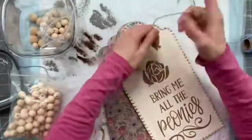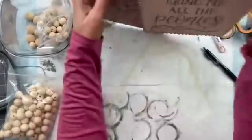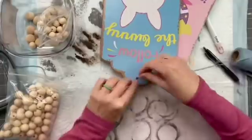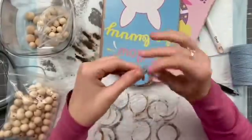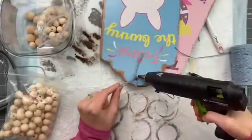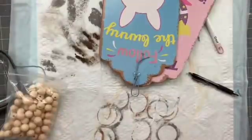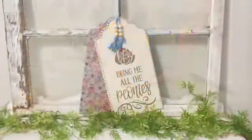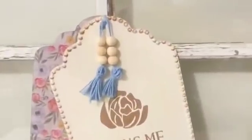And y'all, let me tell you, I didn't have a Cricut before I started YouTube. And when I first got my box, I was super intimidated by it. But then you open the box up and there's a box in there for you. And it walks you through your first DIY. It even gives you the material to do it, the step-by-step instructions. And for those of you, I know you guys have commented that you have not opened your boxes yet. Do it. You will not be disappointed when you can make DIYs that look like this.